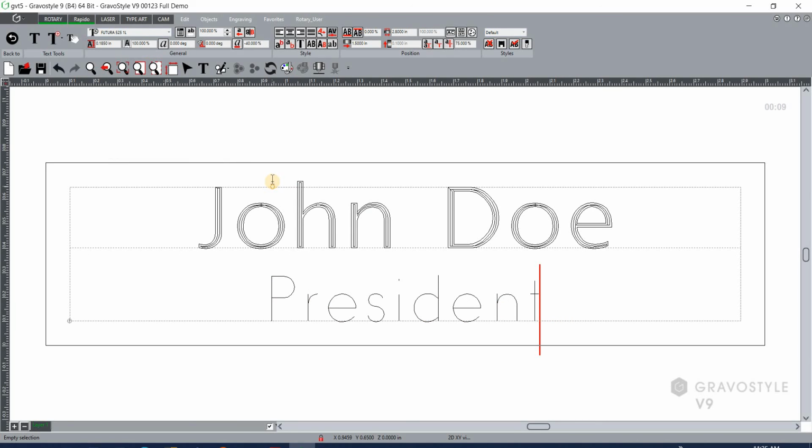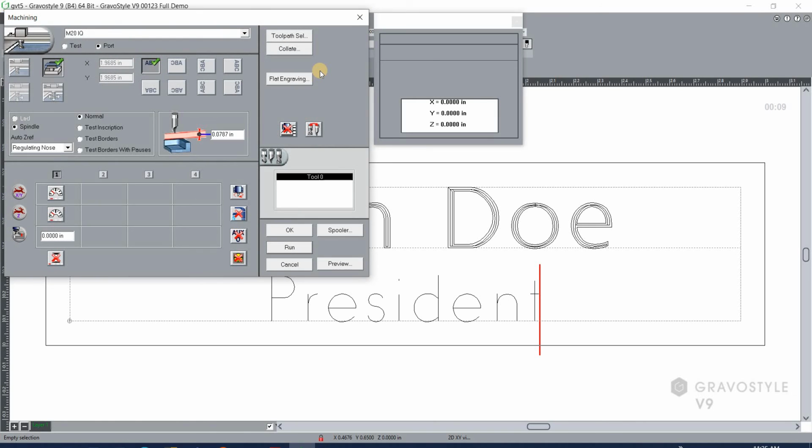Alright, so now let's say we wanted to send this to the engraver. I would go to the main toolbar across here, which you'll see a picture of the spindle, and that's the machining icon. When I click on that, that will bring up the machining screen, and you'll see I have the M20 model machine selected. The center of the vise was selected as the origin, so I'm going to position my name badge right in the center of my jigs clamped in the vise.